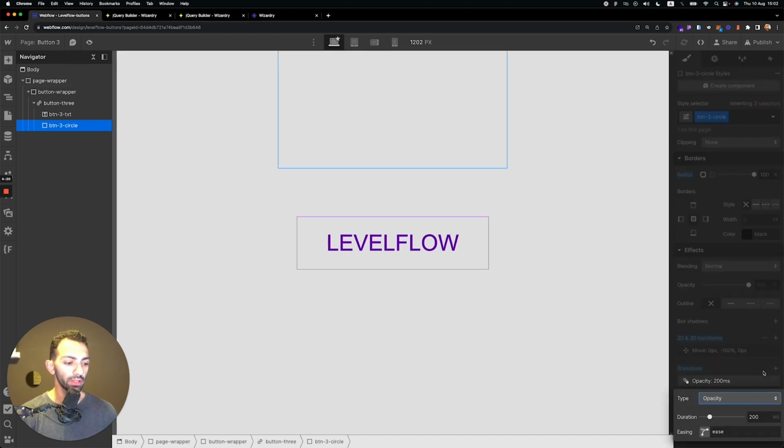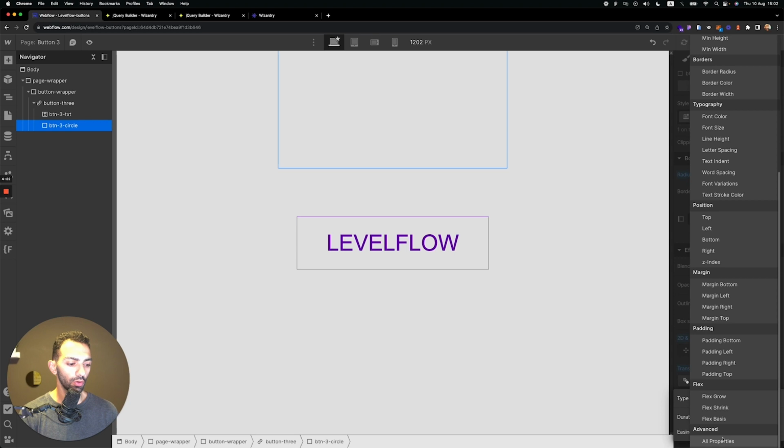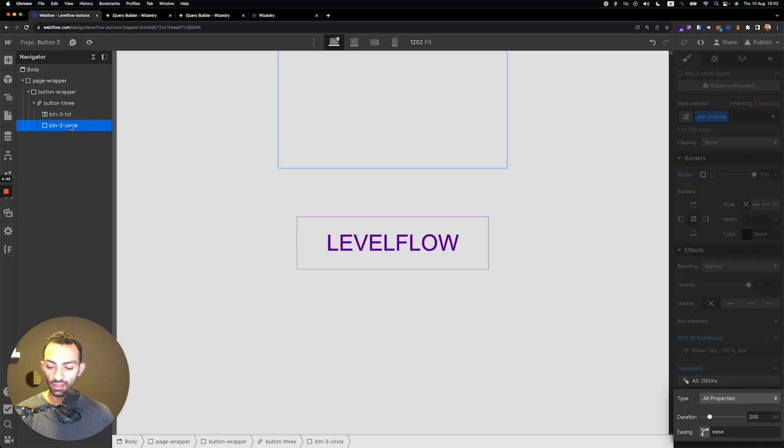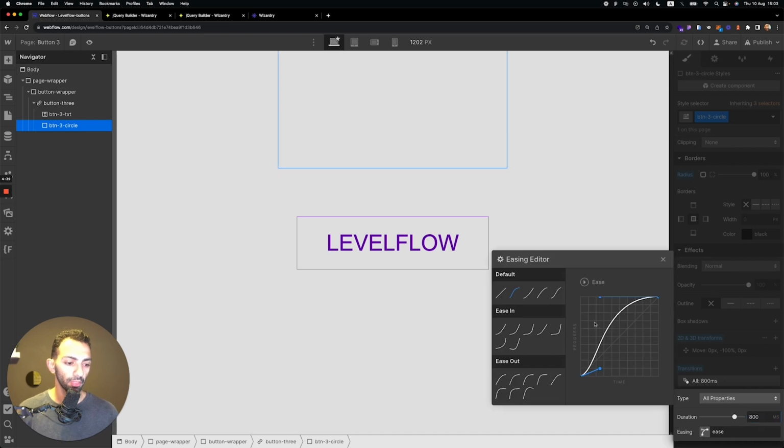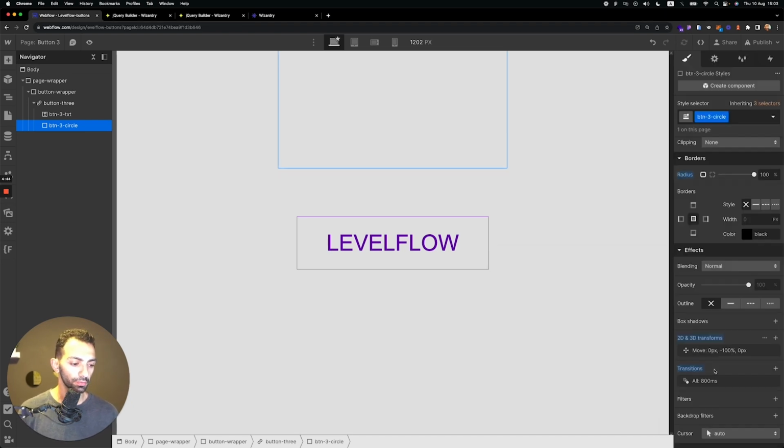Let's also add a transition of all properties on button 3 circle, without the combo class. This is where you need to add the transition, on the button 3 circle itself, not the combo class. Set all properties, let's say 800 milliseconds, and ease in and out animation.